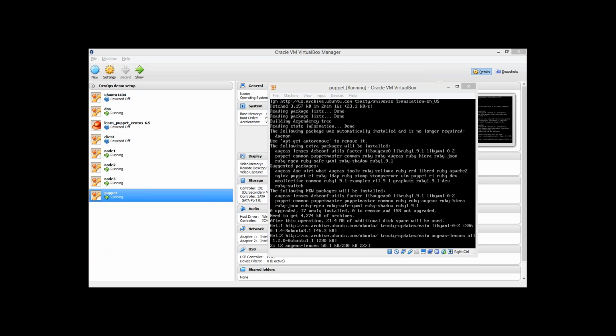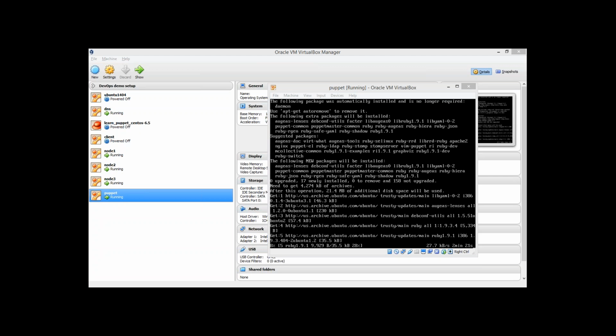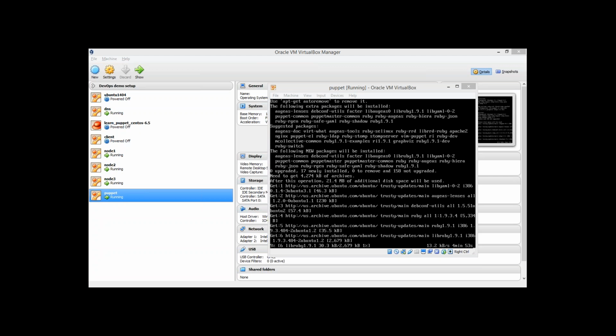We are trying to download the Puppet Master package and install it. It would take a few minutes. We will learn about Bash scripting in the next session, where we would be trying to automate all these installation processes ourselves using Bash. So if Puppet does not understand some of the stuff, what you could tell Puppet is, please run this script for me, and the script would take care of setting up all these things.